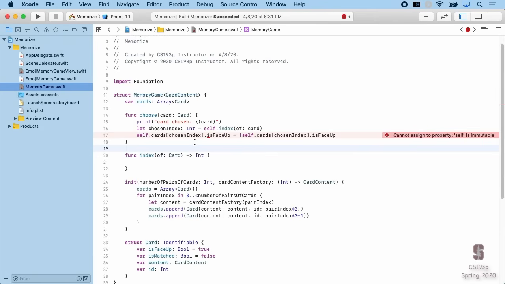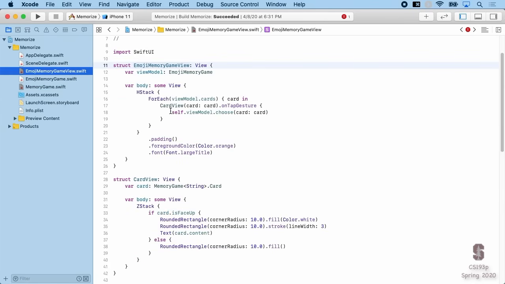A couple of things going on here. One, notice I'm putting self dot in front of every access to my variables and to functions I'm calling on myself. This self dot is optional in the vast majority of cases. And normally I would even say, don't put it there. It's just extra cruft. However, because of this thing I talked about last time, even in the few cases where you do need a self dot, like here, self dot is actually required in our view. When we did our tap gesture, this self dot, if you take this away, it's going to have an error. You have to do the fix it to fix it. Remember that? So they're going to take this away.